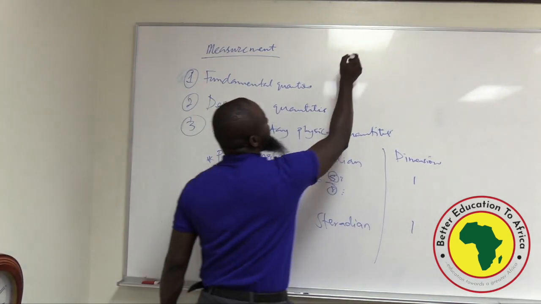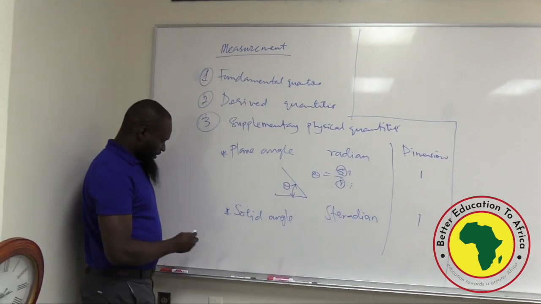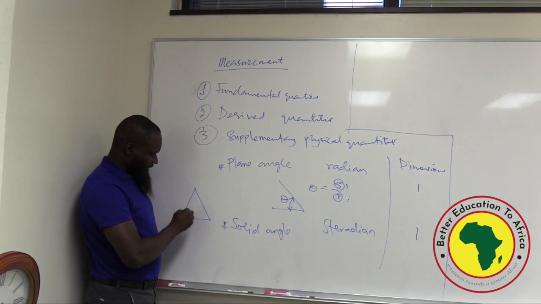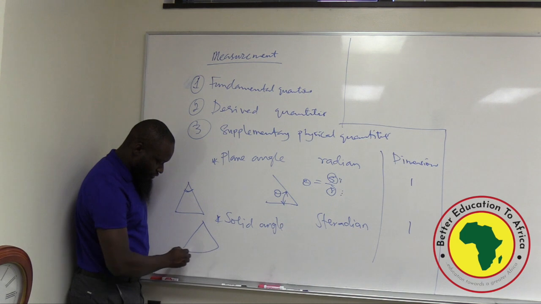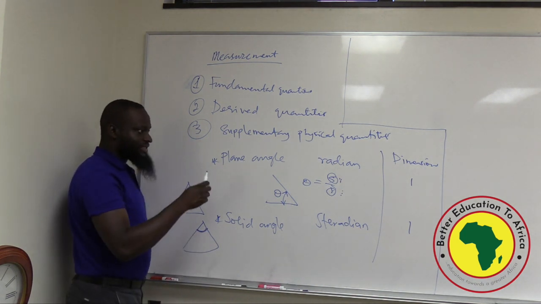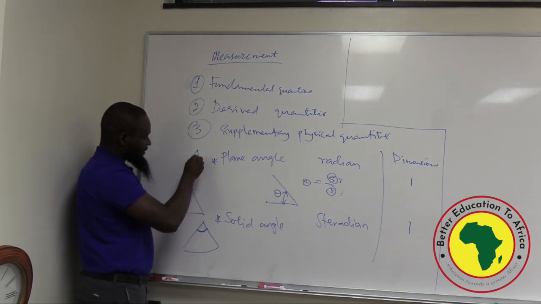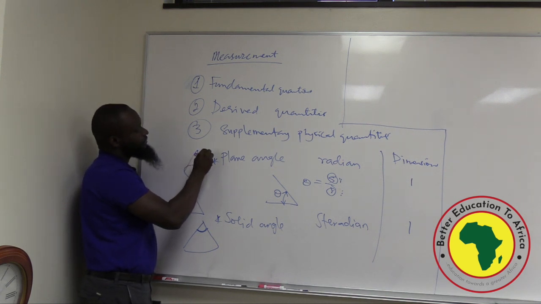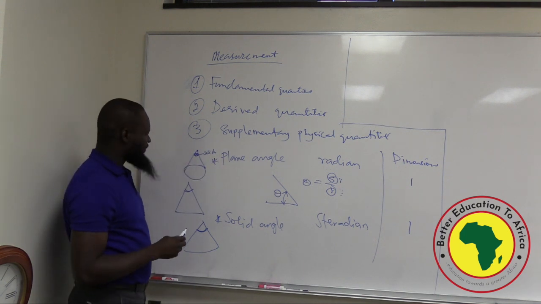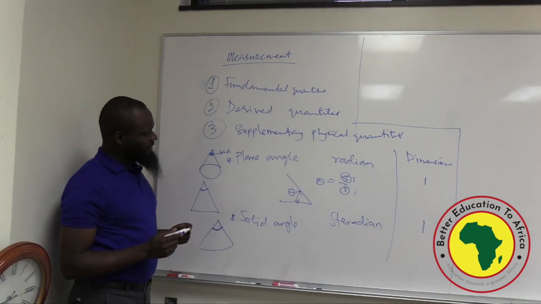They are very important in describing the curvilinear motion. We say solid angle. It's like when you draw a cone in 2 dimensions, this is the angle, like a triangle. But when you draw a real 3-dimensional cone, you see that the angle inside is like a cup, a circular cup, like a cap, like a hat, like this in 3 dimensions. So the angle inside is also like this. That angle inside is a solid angle. So it's like a 3-dimensional kind of angle, not just a plane angle, which is the radian.